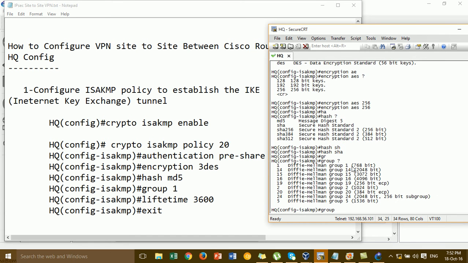For group 1, 2, 5, 14, and so on, this is the bit that you see in the Cisco router. And for the group in the Mikrotik, it does not show the group but shows the number of the bit.